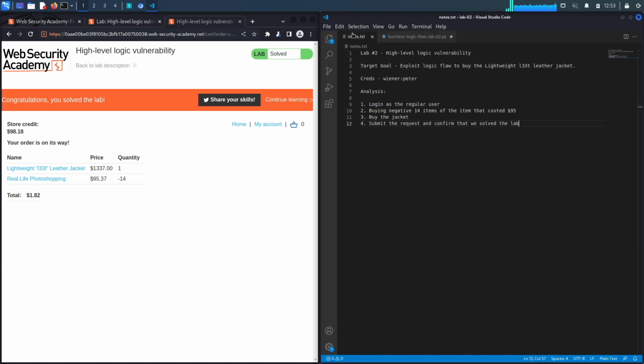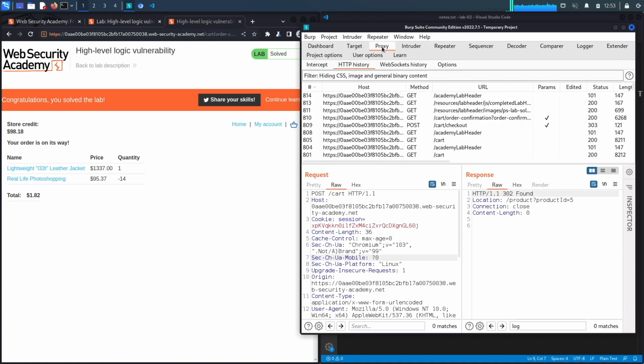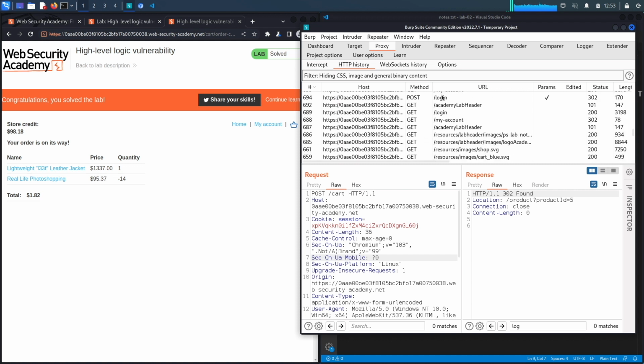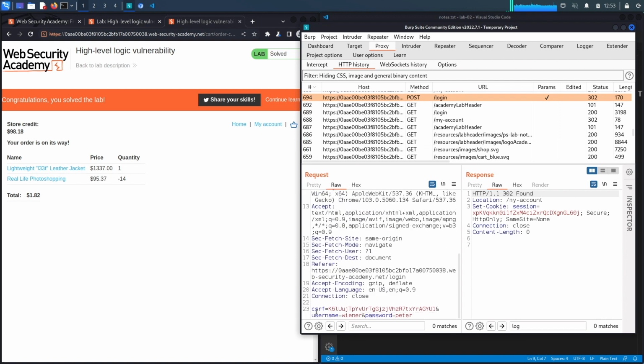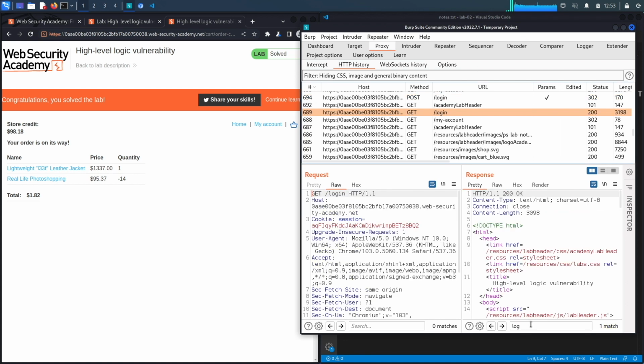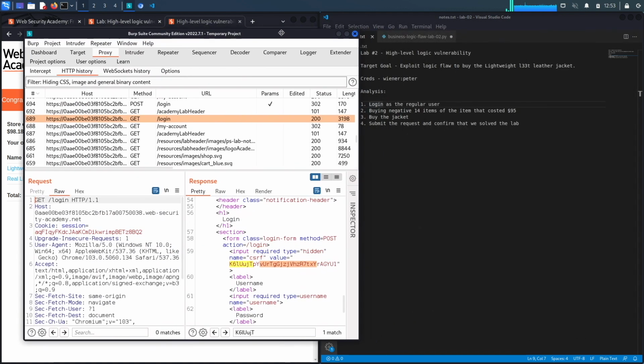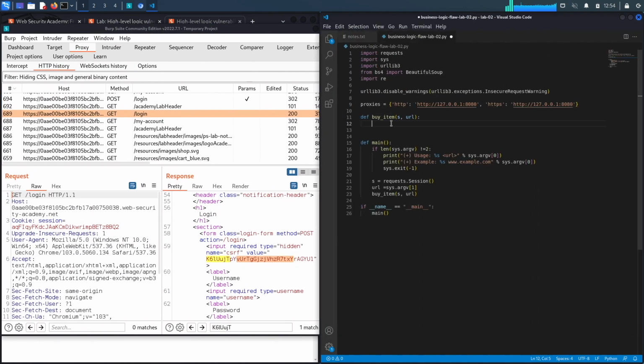Now, the first request that we need to perform in that function is logging in as the regular user. So if we go back to our proxy and look at the request that is responsible for logging in, it's this one right over here. So it's a POST request to the /login endpoint, and it takes in 3 parameters: the username, which we know, the password, which we know, and then the CSRF token, which we need to extract. And this CSRF token, so if we copy a few characters from it, is taken from the previous request to the /login endpoint. And so we need to be able to extract it from this request so that we could use it in our POST request. And that's exactly what we're going to do right over here.